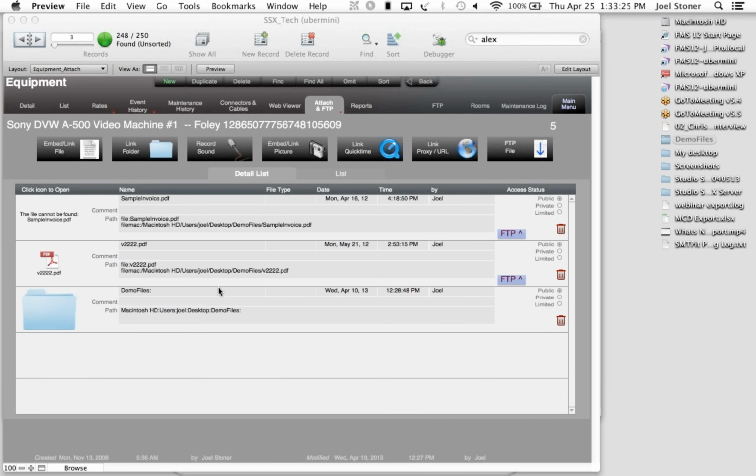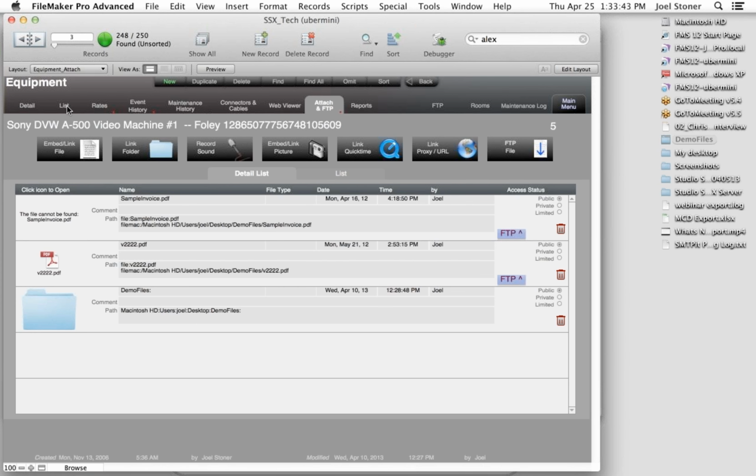PDFs that you've attached. And since we're in equipment, I'll mention you might also want to scan in the purchase receipt or schematics or something like that for the equipment that you've got, so you've got it all instantly readily available. So I talked earlier about this bookable thing.